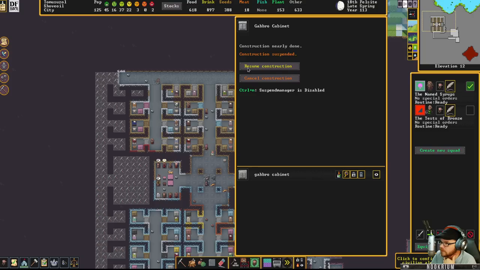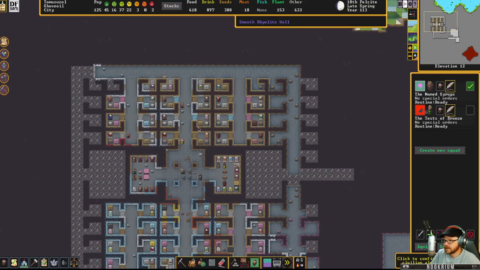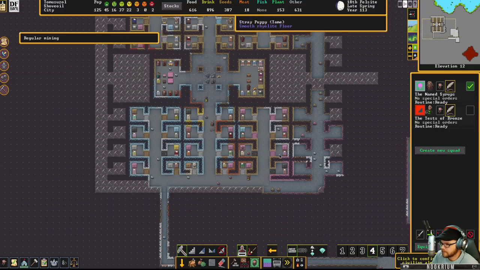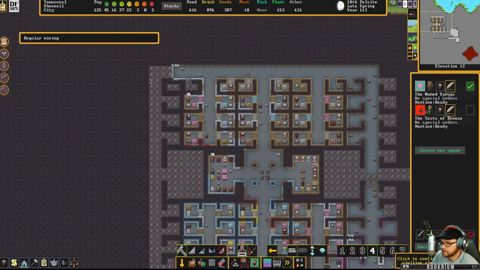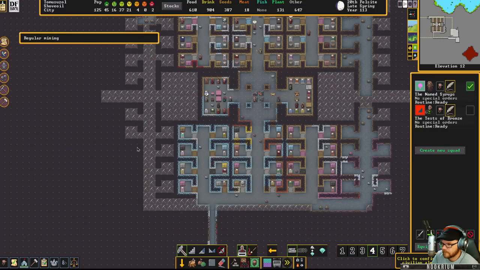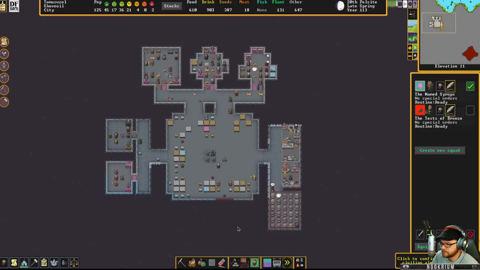Why is there an X on there? Oh. That's what that means. Okay. This will give us a few more bedrooms. Yeah, I think I have a bunch of beds made already, so we can put those in. We'll get those tables done that I set up a long time ago. Down here.